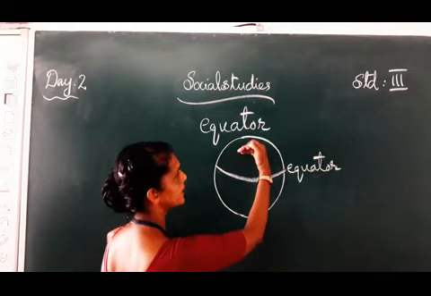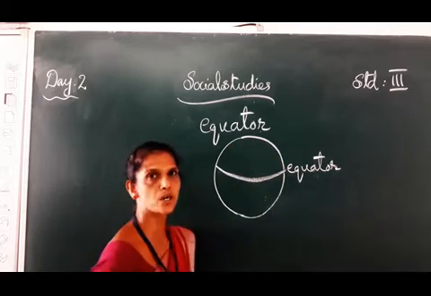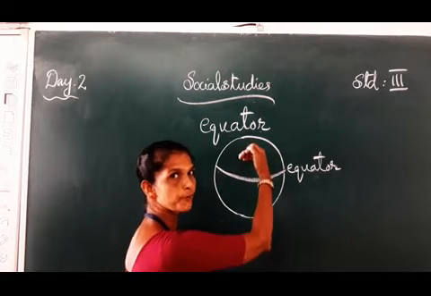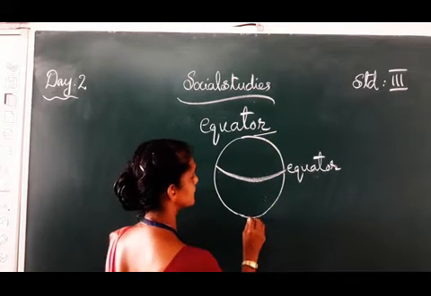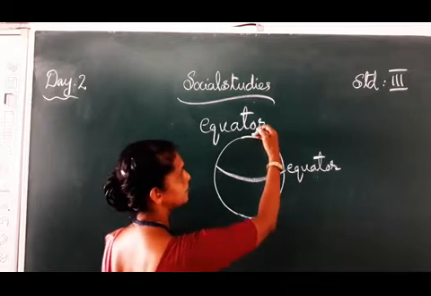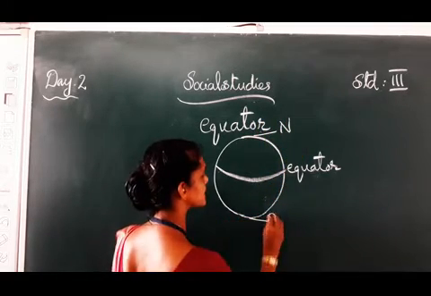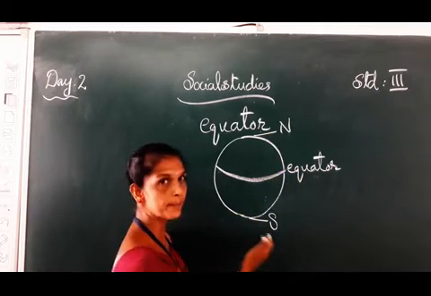Equator. So one portion is here, one is here. It is a sphere, like a ball shape, half of the full ball. Half portion of the sphere is a hemisphere. And this end to end, this is the top part, this is the north and this is the south. The top part is north and the bottom part is south.